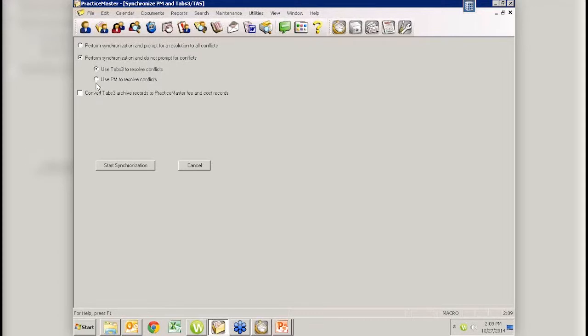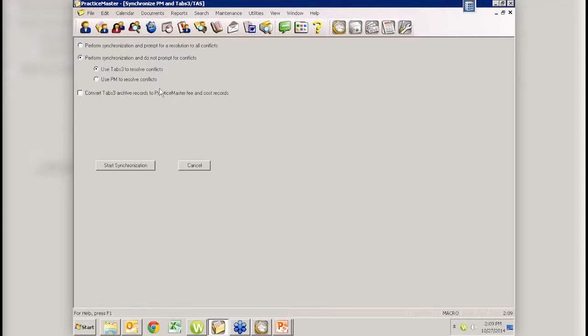I also could do it the other way, and if I had PracticeMaster and I added Tabs later, I could say, nope, PracticeMaster has all of the correct data. I'm going to use that to resolve my conflicts, and don't even ask me because I already know that PracticeMaster has all the right data. So that's your two options there. So either you're going to let it just prompt you every time so you can spot check every single thing, or you can choose one or the other of the programs.